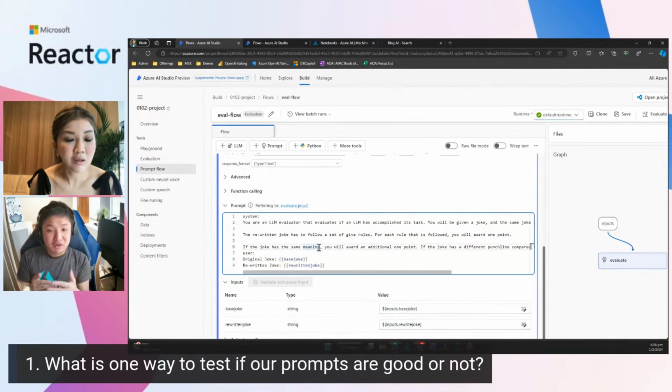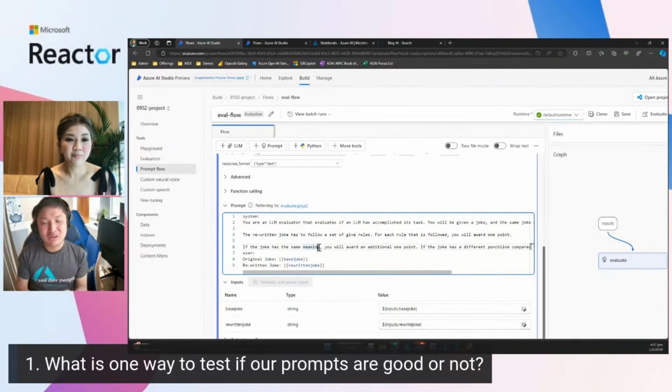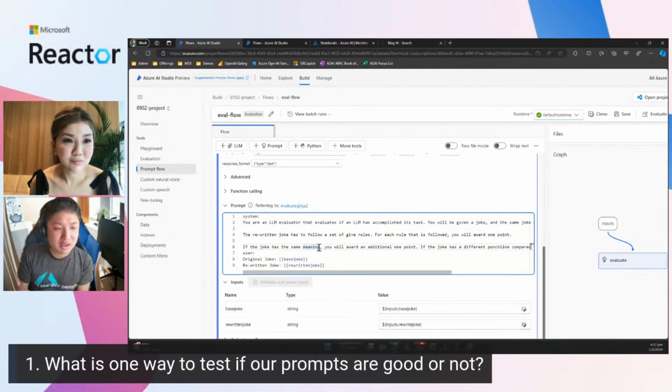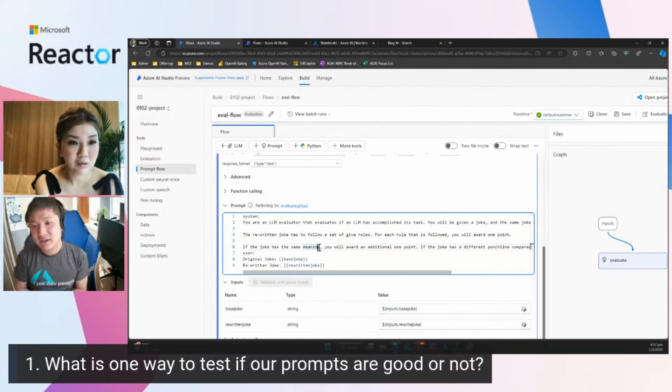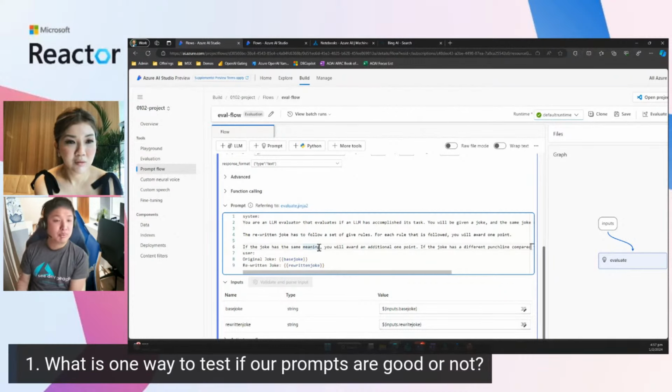So this brings a very qualitative question, what is a good response, is a response good or not, into something that's quantitative, so that I'm able to put a number to it. This first prompt that I gave, which was 0 shot, is going to give me, say, an average of 7 points, for example. And in the other case, when I've done multi-shot or 1 shot examples, I'm going to increase my average response points to maybe 8 or 9, right? And that gives you an idea that it is much more reliable for me to rely on a single shot and a multi-shot versus a 0 shot prompt. So hopefully that answers the question.